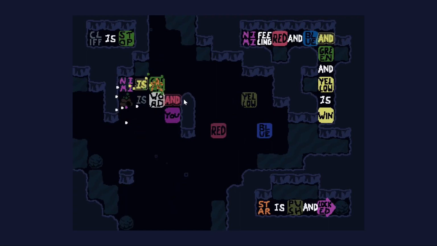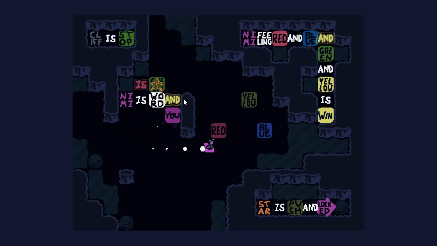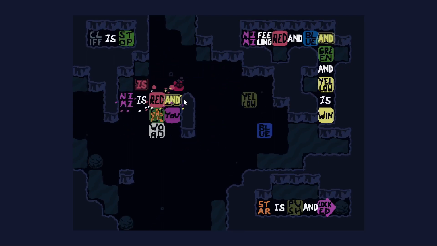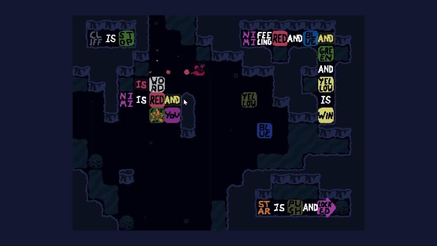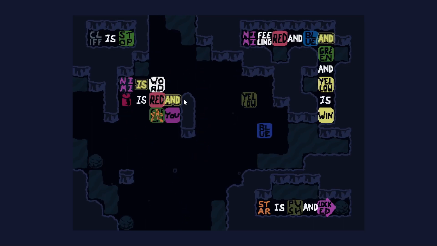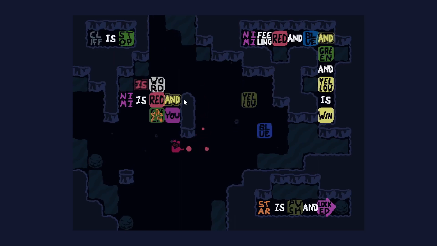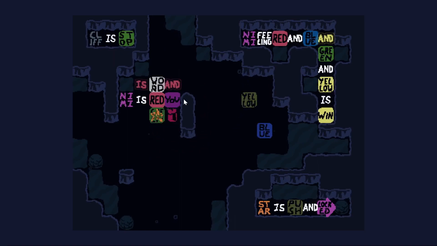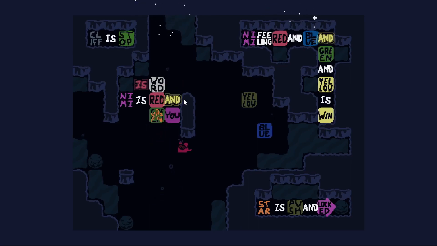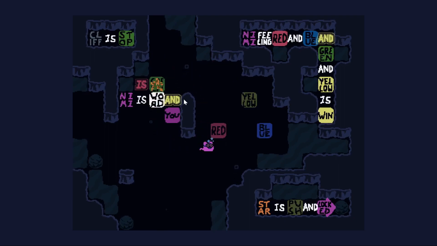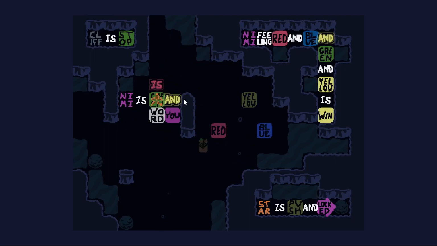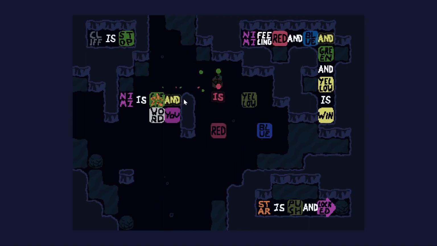Wow, that just doesn't work. So something like this might work, but now I'm stuck. I can't leave because the "and you" doesn't follow. And doing this? No, not that either. Okay. So this puzzle is more about setting up a statement than it is to actually find the correct setup at all. It's to figure out how to get there.